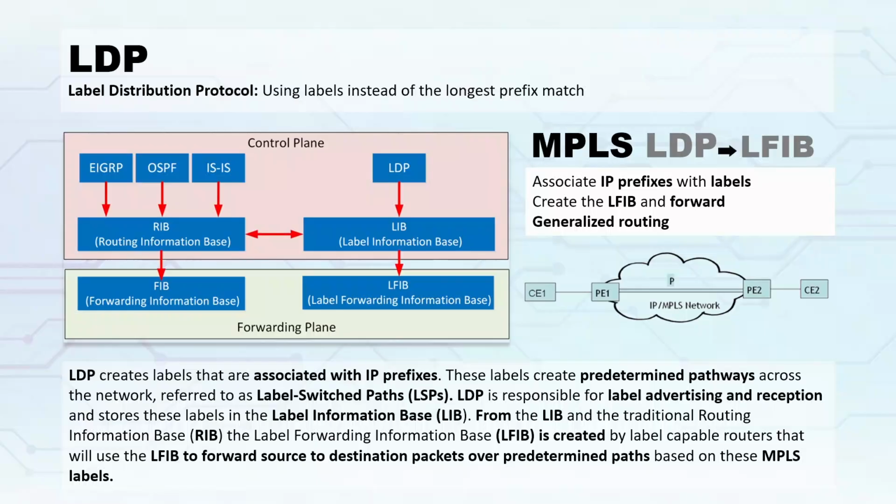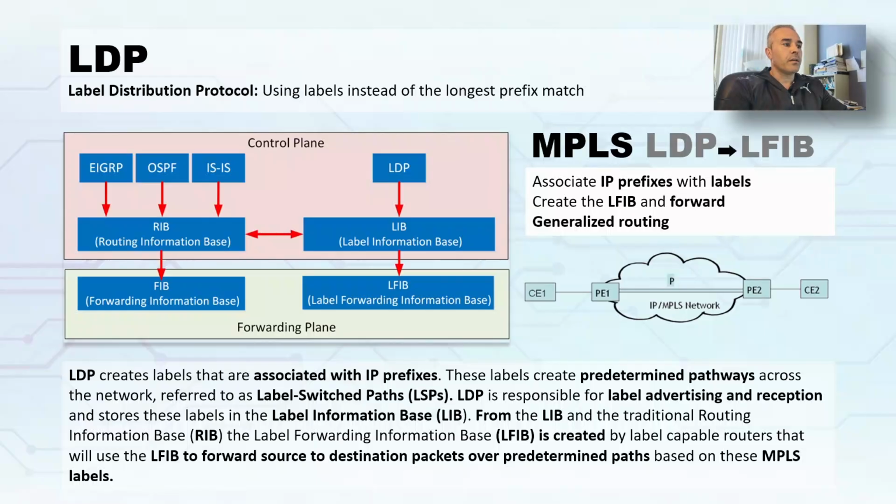So the forwarding plane really relies on control plane mechanisms to figure out the network, and then that gets put into the forwarding plane as a form of FIB, and then the LFIB, the label forwarding information base. And that's what we're going to be using with MPLS. We're going to go ahead and not look at the routing table as far as the IP prefixes, but look at the labels and where everything goes from label to label.